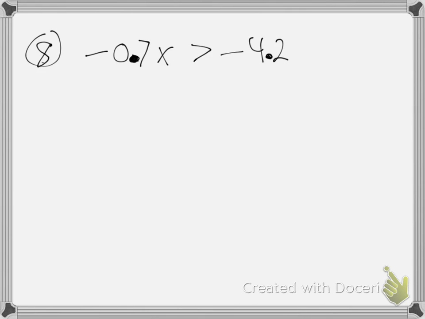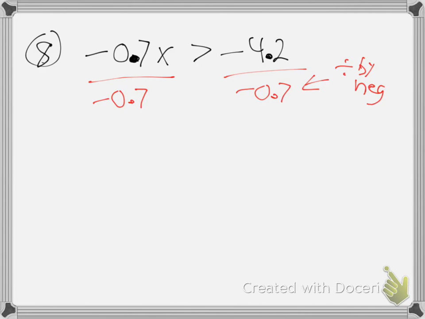The number by negative. Okay, so x is saying I want to be alone, like always, and so I divide, because that's multiplied, by negative 0.7. And then what if you do one side, do the other? And so notice I'm dividing by negative, huh? So divide by negative. So when you divide by a negative, what do you have to do? Flip the symbol the other way. So these cancel. X is now less than. Divide these on your calculator.